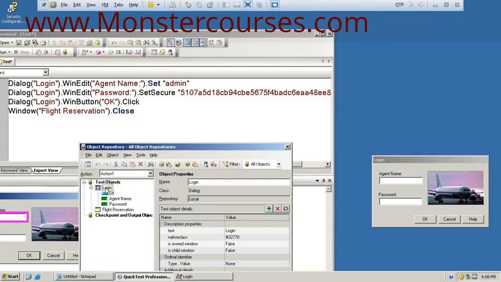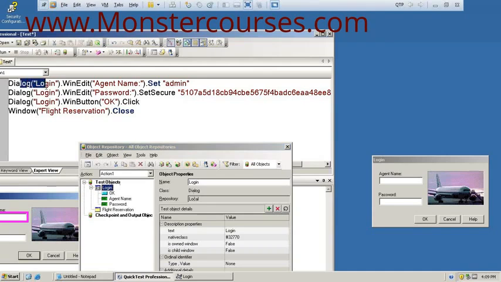Now just select the login from the test objects. Here you have an option, Highlight in Application. Just click on that. In the sense, now this application is getting recognized using the test object as login. But this login has been identified using the name property as login and using the class property as dialog. So that's how we are getting the statement Dialog of login, with the class and the name property.